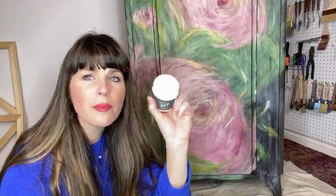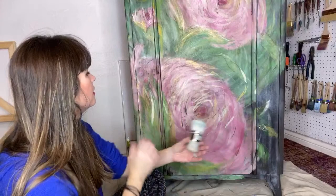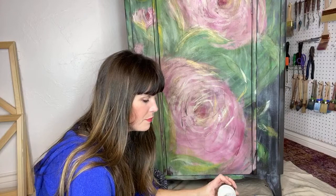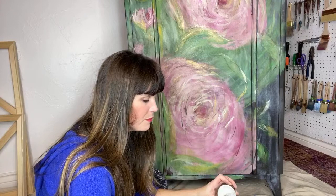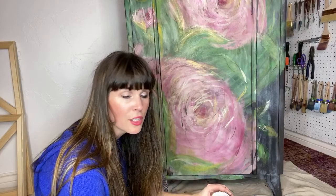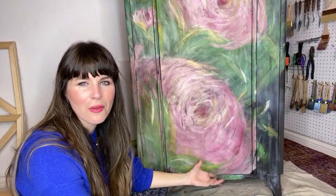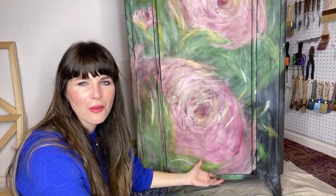I'm going to grab a little white — just bear with me. Jennifer Sealy asks: what do you use on a piece you know is going to bleed through — does DIY have a blocker? Nope. You'll want to put down something like a product from Kilz or shellac if you know it's going to bleed through, like a mahogany with white. I don't ever worry about bleed through because I use so many different colors, and right now when I have bleed through it actually adds to the piece. You could use shellac or something like that.